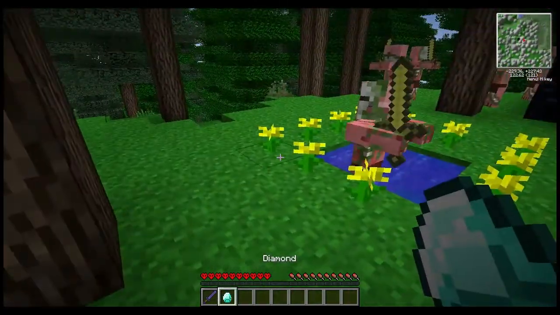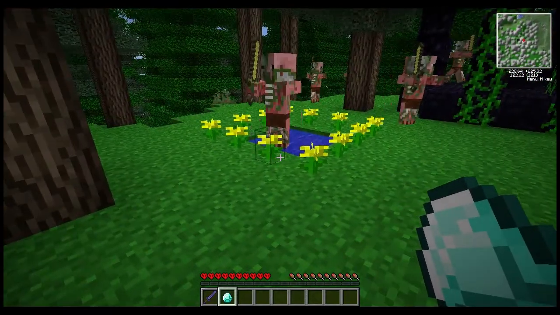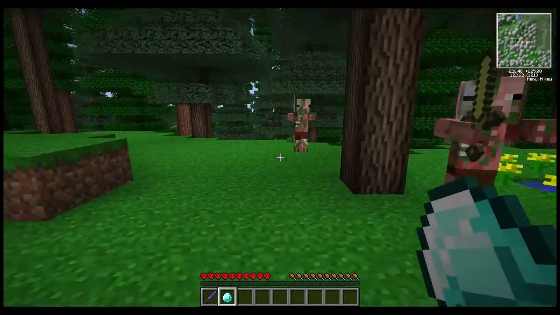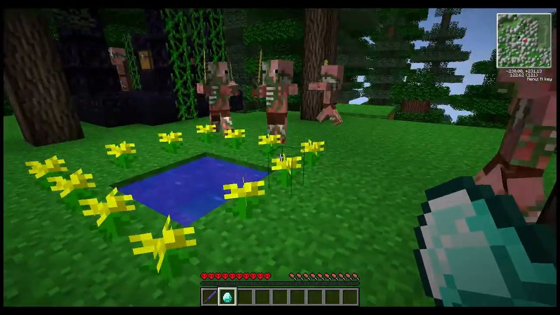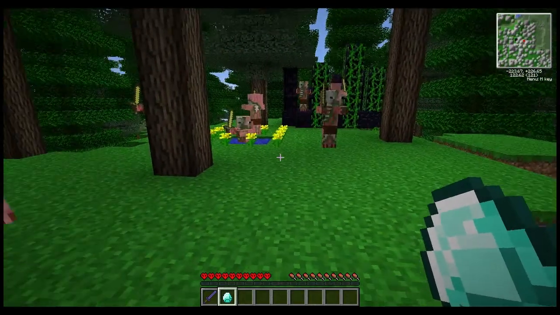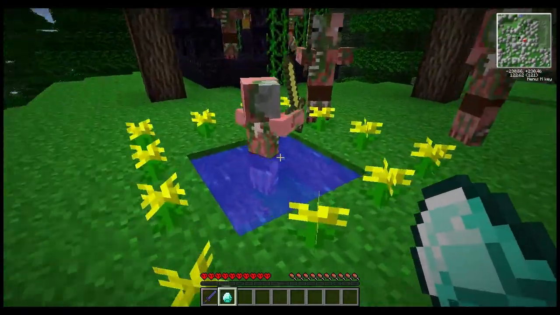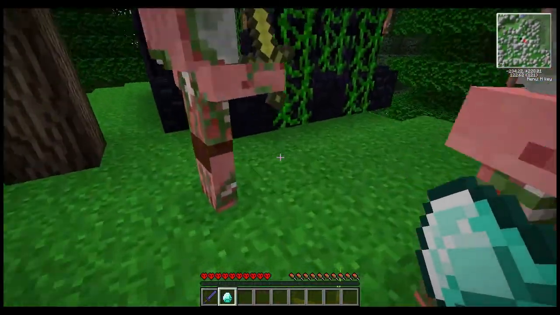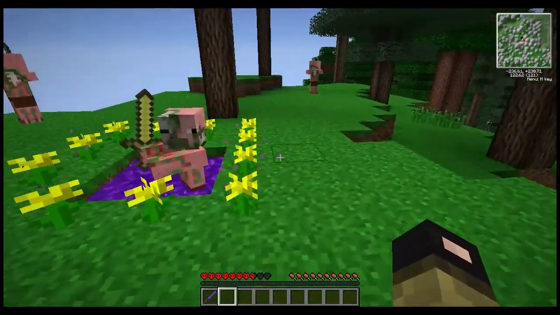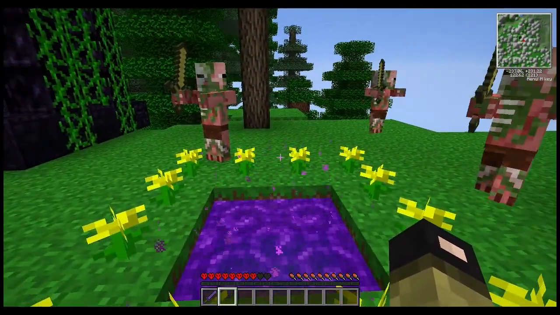I wonder what happens if I try to... Oh, I bet if I try to do that and one of these guys gets struck by lightning, they're all going to attack me, because that's how zombie pigmen work. And there's so many of them. So if I put this in there, get out of there. There it is. Is that zombie pigman going to fall in there? Nope. Alright, well, c'est la vie.